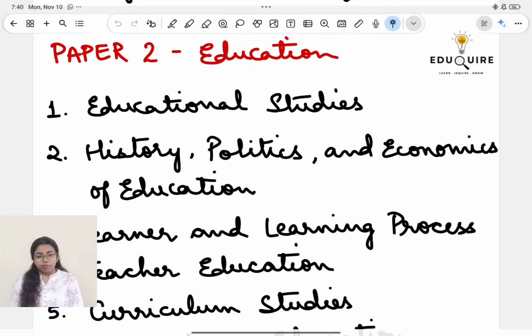The next topic, economics. Here you will be asked about what is cost benefit versus cost effective analysis, how to do budgeting, what is educational finance, all these topics. Then you will also be asked about politics of education, what is liberal policy, conservative, critical perspective, and how to use education for political development.